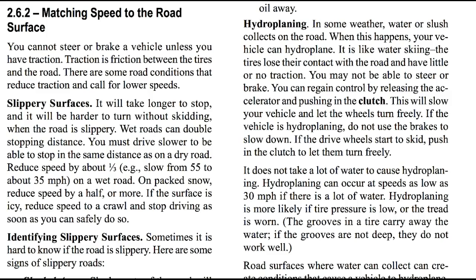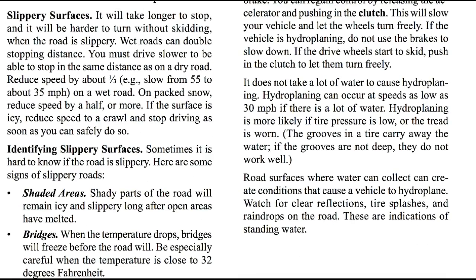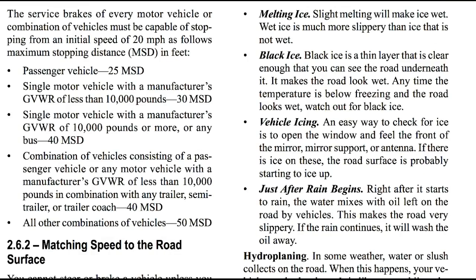Identifying slippery surfaces. Sometimes it is hard to know if the road is slippery. Here are some signs of slippery roads. You may see shaded areas or bridges. Bridges can sometimes be slippery. Shady parts of the road will remain icy and slippery long after other areas have melted. And the bridges, when the temperature drops, will freeze before the road will. Be especially careful when the temperature is close to around 32 degrees Fahrenheit.